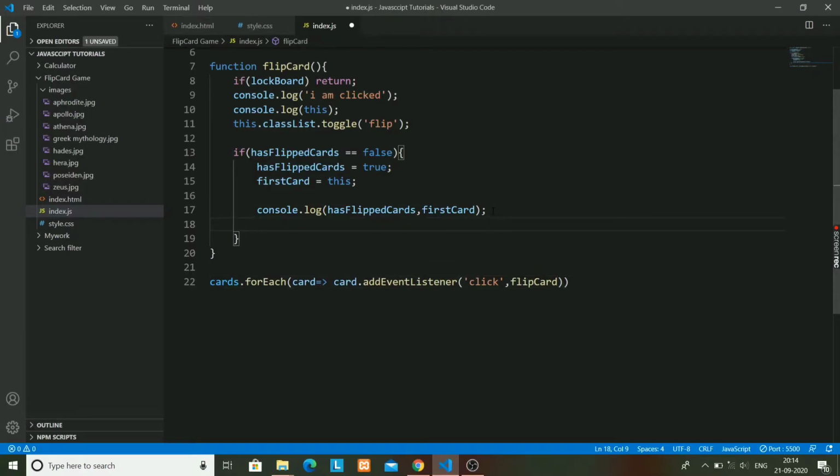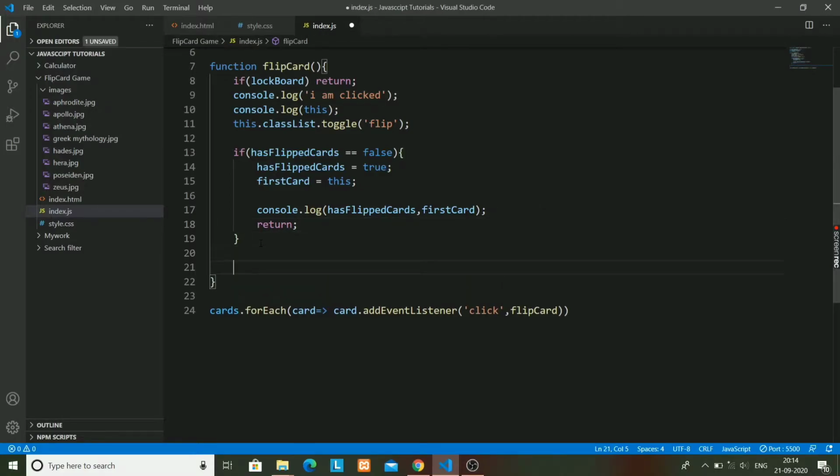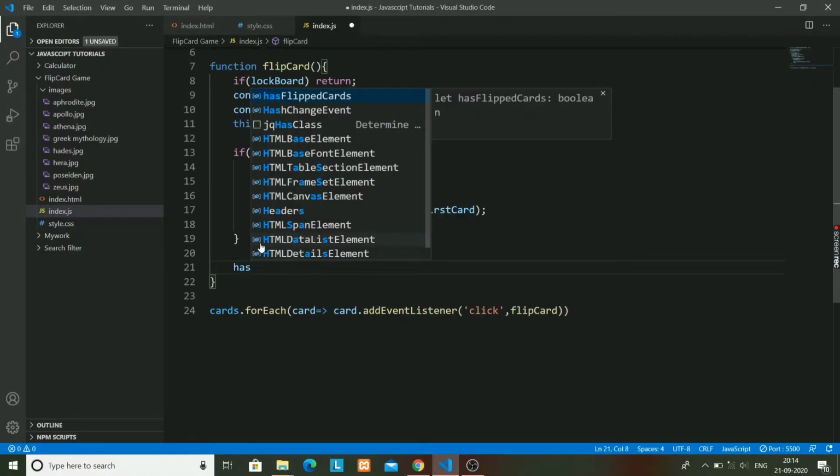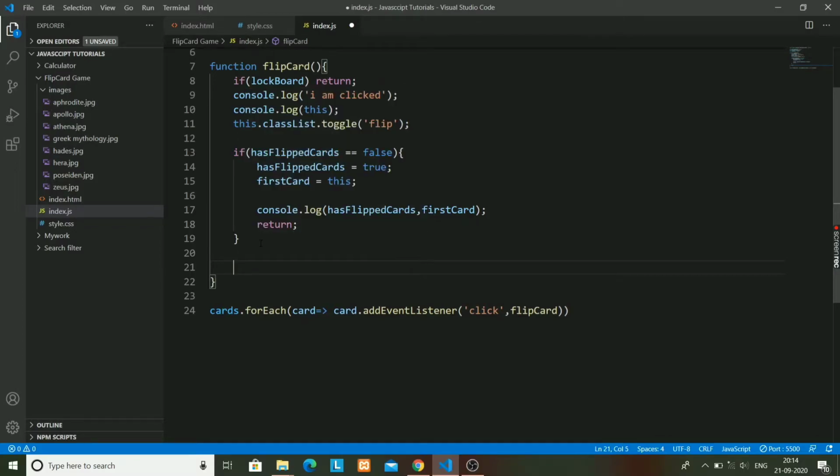Now I will have another condition. I will return it before having another condition because the first card has been clicked. And now I will write, if the first card is clicked, the player has clicked the first card, flip the first card.